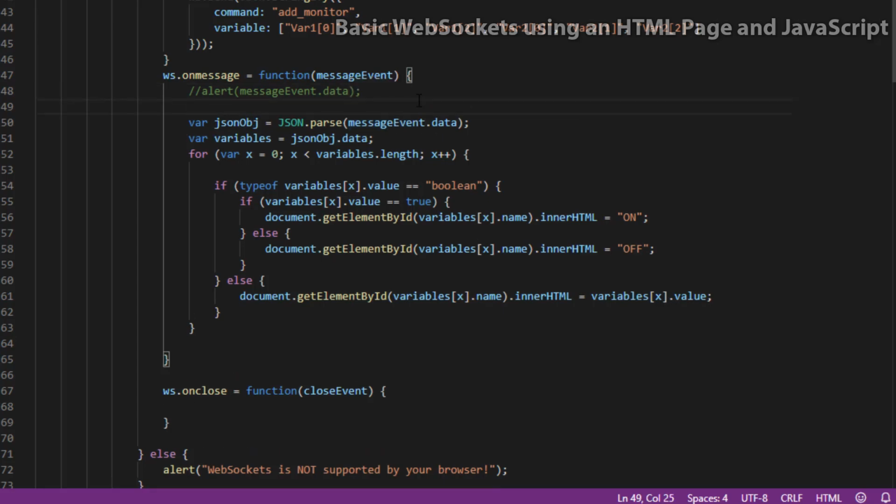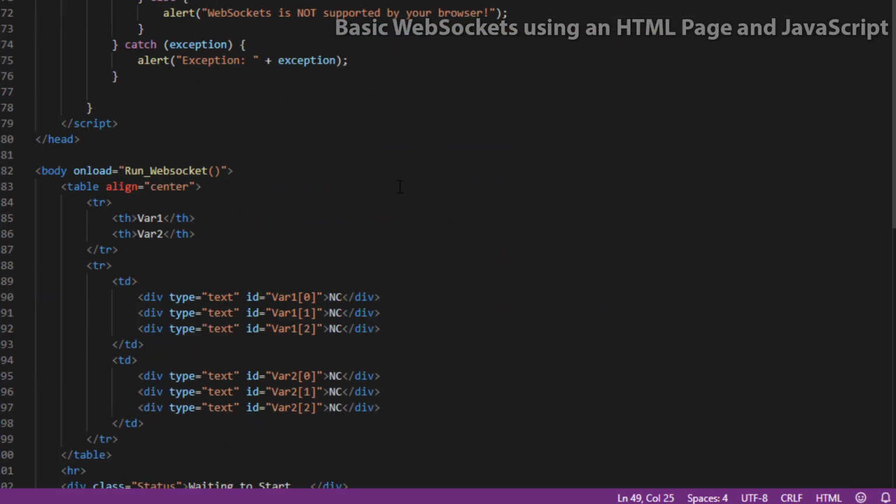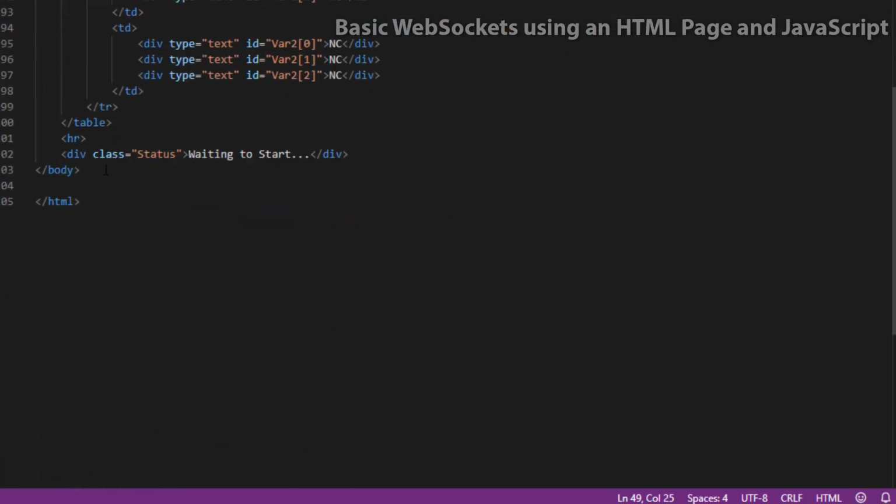So I'll say at that point, I need to reference the status. Now, problem is we don't have a status ID. We do have a class for the status. So I need to first update this. I'll say type equals text, and I'll go ID equals status.